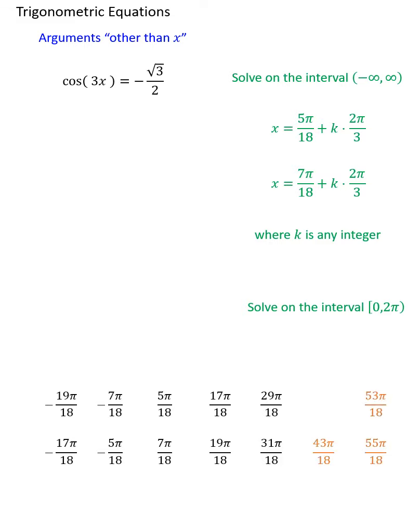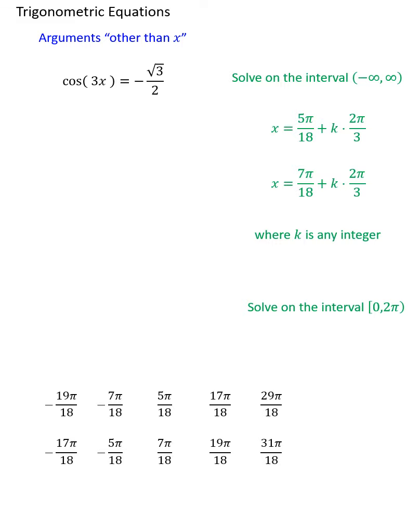And for the exact same reason, all of these answers, 53 pi over 18, 47 pi over 18, and 59 pi over 18, they all, as well, are greater than 2 pi. And remember I stopped at k equals 4 because I ran out of room? Stands to reason if I plugged in k equals 5, k equals 6, and so on, I'd get something even bigger, and therefore generate more answers bigger than 2 pi, which are correct, but I don't want answers bigger than 2 pi right now, so I'm going to eliminate not only those 3, but anything that would have been to the right of them on these infinite lists.